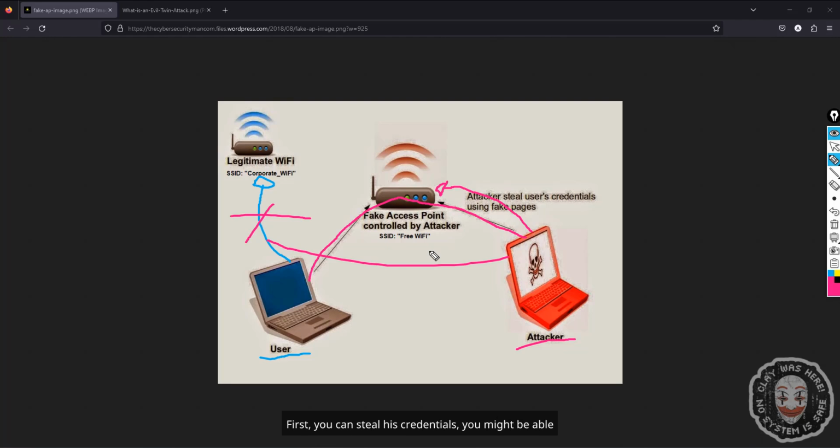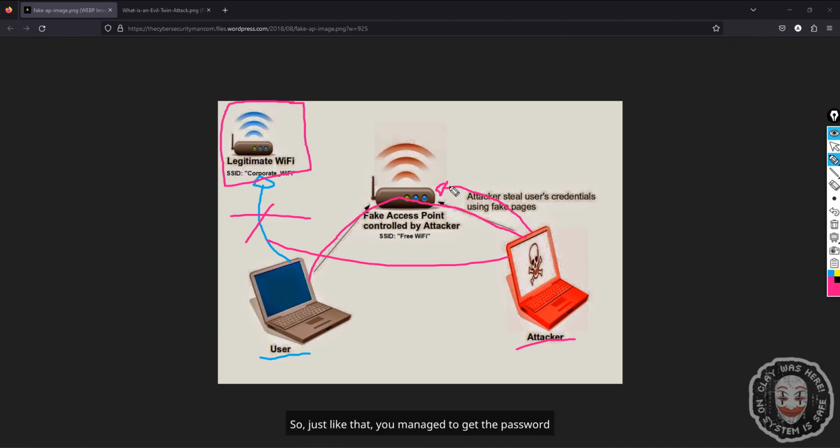First, you can steal his credentials. You might be able to access his device. When he tries to connect to this network, it basically asks him for his own network credentials. This is his network, guys. So what you're doing is making him enter his network credentials into your network. Your network will ask him for his own network credentials in the first place. So he enters the password, thinking maybe something happened or his device forgot the password. He'll type it in again, and when he enters it, the password comes straight to you.